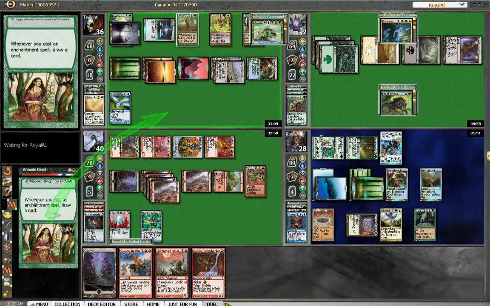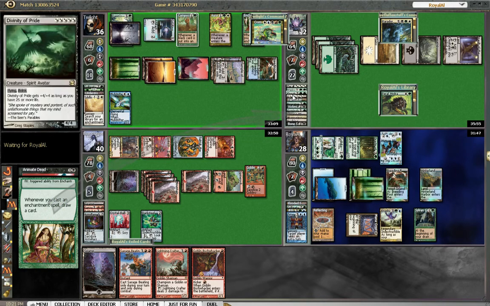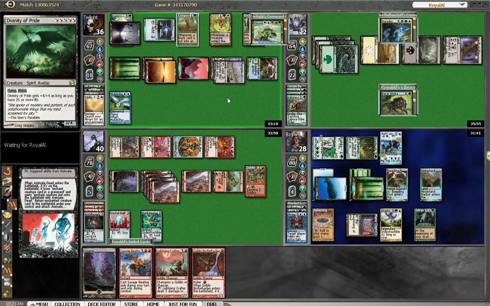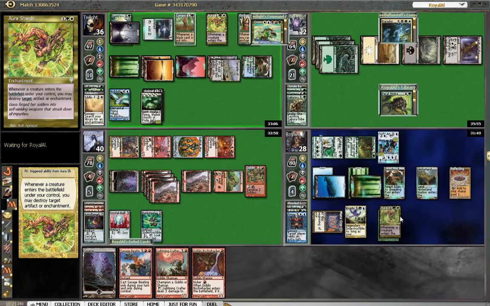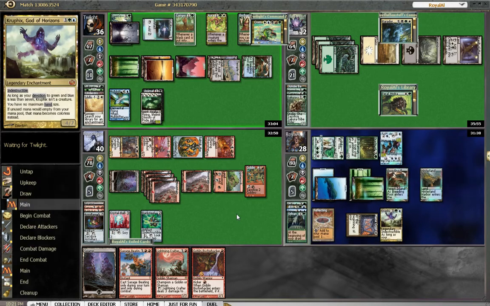Animate Dead? What? Now he's not going to kill him, is he? Getting back Divinity of Pride. Shoot. This is the worst. This is not good. He's not going to hit him for 2. He's going to destroy Crystal Ball. That's what I'd destroy. He's going to destroy Sylvan Library. Also a good target. Still has 2 mana floating. Come on.